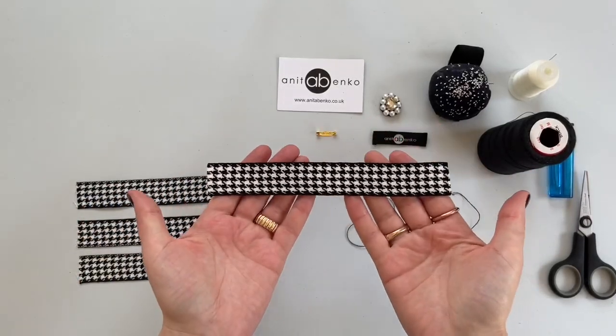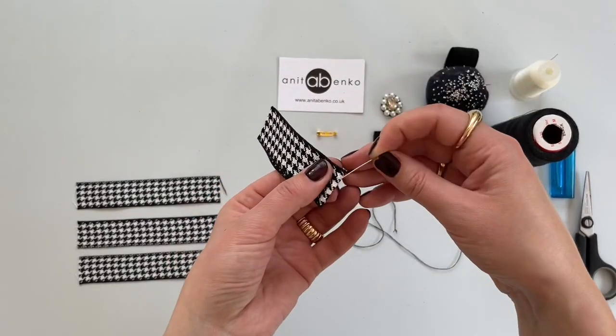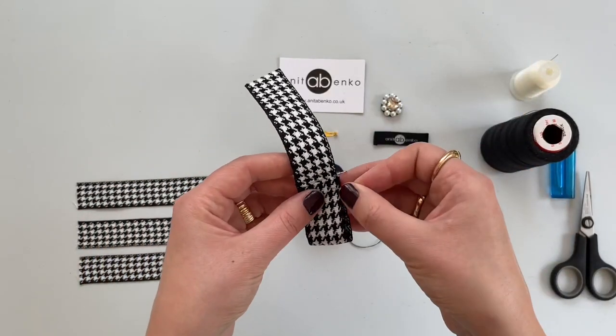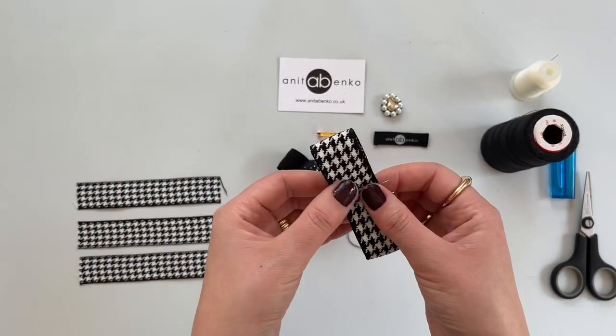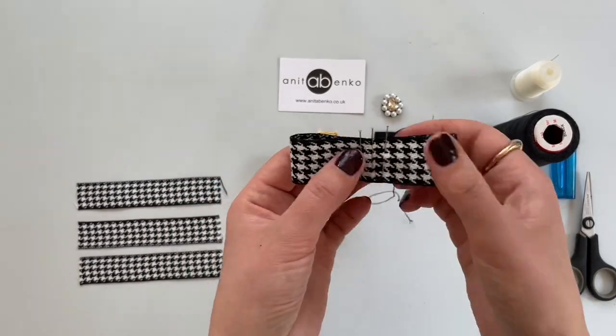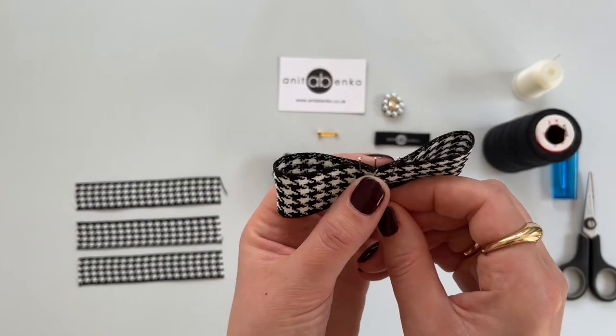Next, I'm using this 7.5 inch long ribbon, folding in half, pinning the center and I'm pinning both edges from both sides to the center, like that. And now I'll sew these corners to ribbon center.